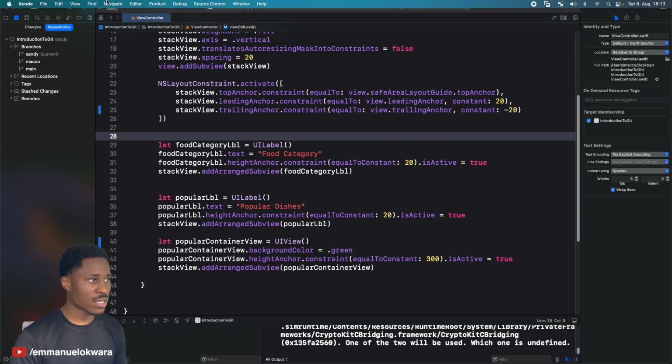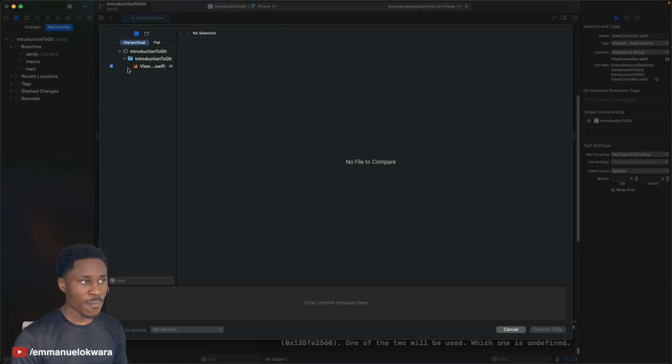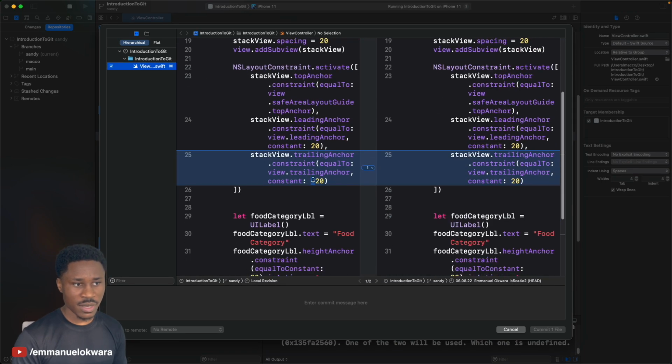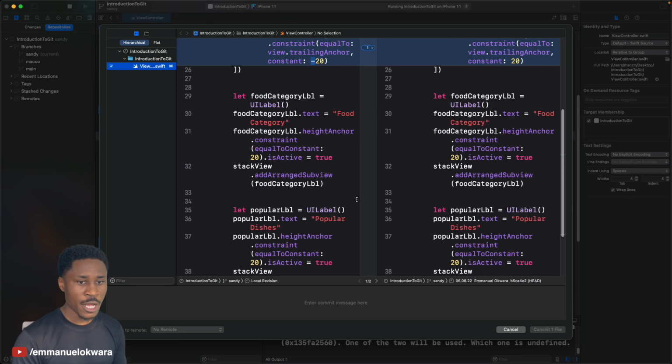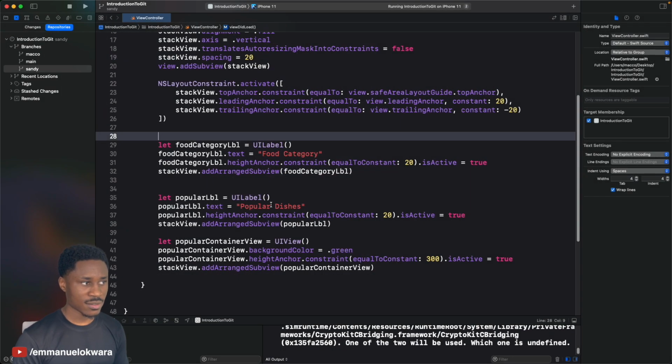Remember, just go ahead, go to source control and say commit. So I want to commit the changes. And if you look at this, you're going to see the changes that were made. First of all, I added negative over here. And then we scroll down, we can see, okay, this is her feature, okay? So here I say, add popular dishes, okay? So this is Sandy's work. And remember, this has been added. If I don't add it, I cannot commit because there's no changes to add. So make sure you add all the changes you want to commit and go ahead and commit this, all right?